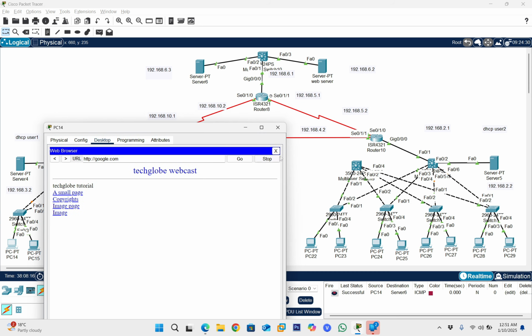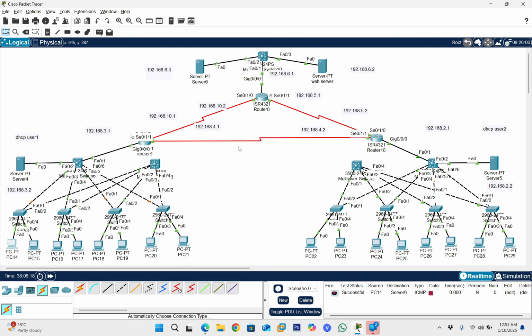Alright, and we have successfully configured the large network. As you can see, the DHCP one end, and the other end is DHCP 2 and 3 router with the backup functions, which is OSPF. If any connection is lost, there is no error reported in this. Okay, so that I can show you here.